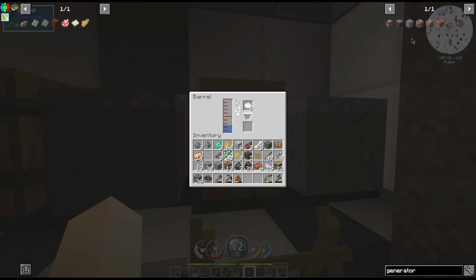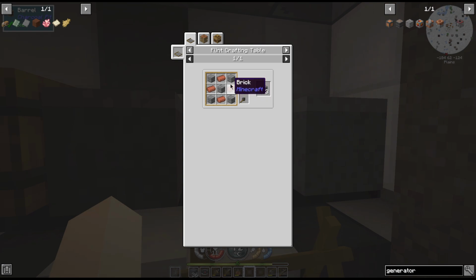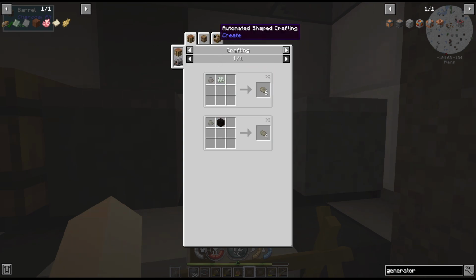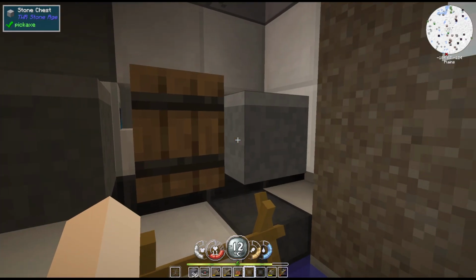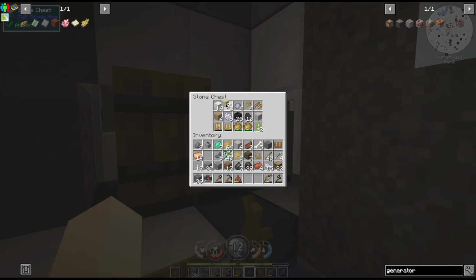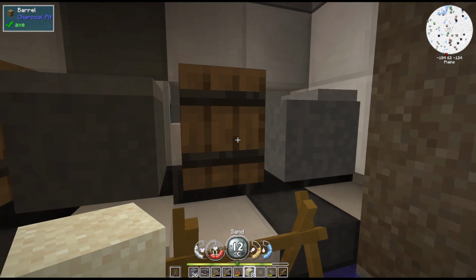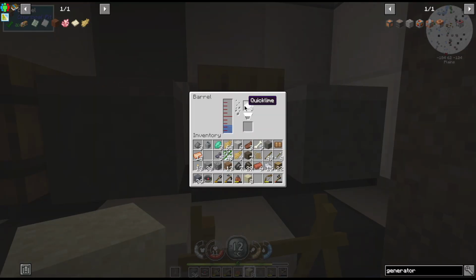It's just going to take a minute here. So then when it's done, we need to put 1 sand in. So we're going to do 8 sand, just like the 8 quicklime. So be back in just a second when it's done.